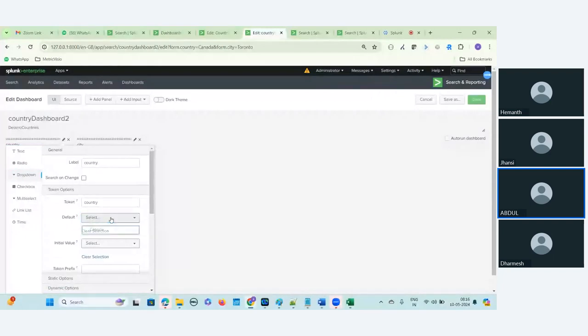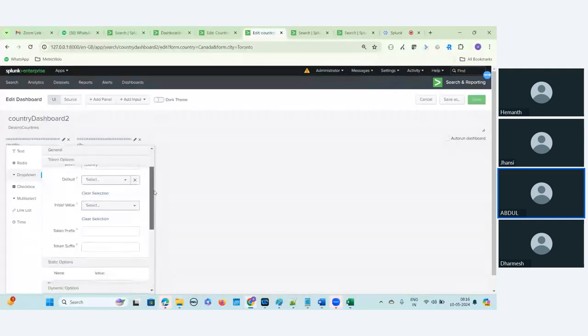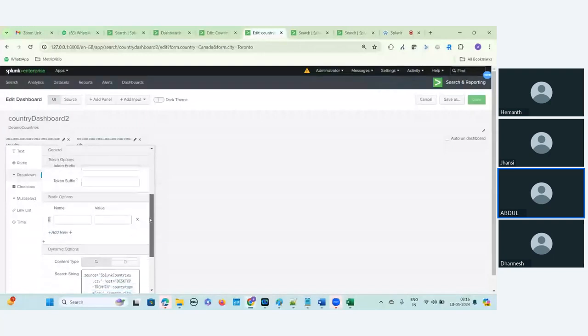Default it select the name. I need to give all. Value would be star so that it will give all.